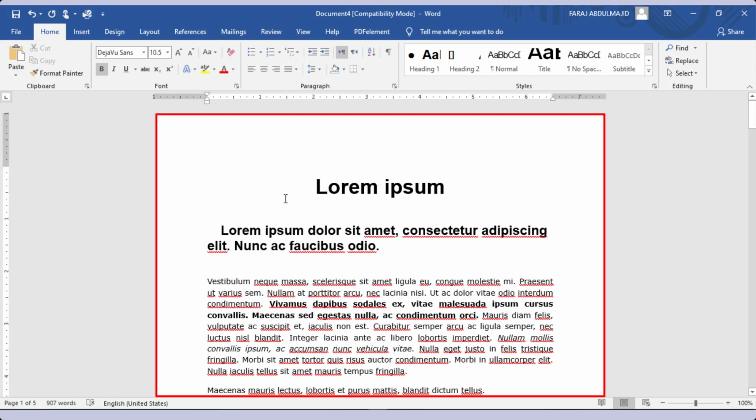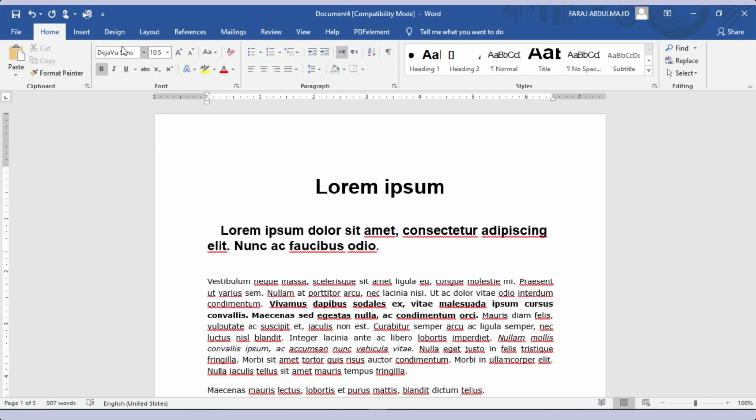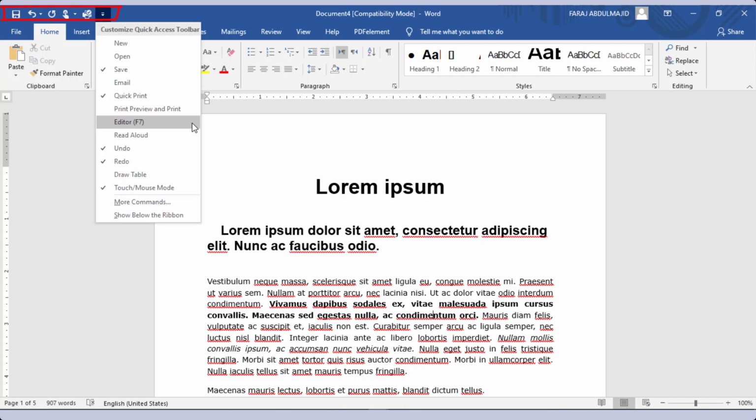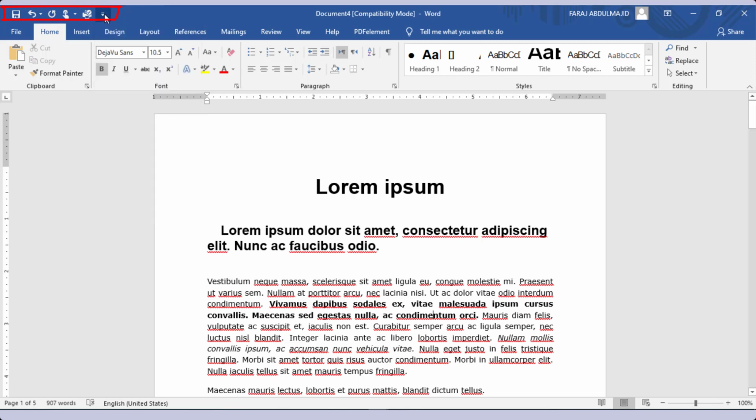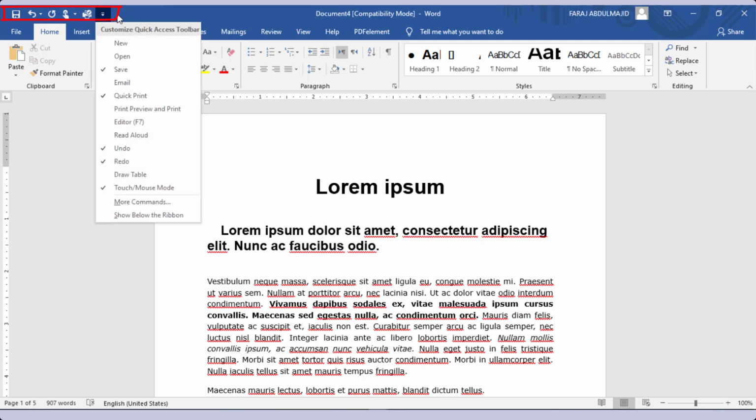Yes. And another important area that I can show you in the beginning here is the quick access toolbar. Here we have the save, you have the undo and redo buttons, and then you have the quick print, which I just added because whenever I'm done working, I can easily print my work. So you can add more quick tools here.